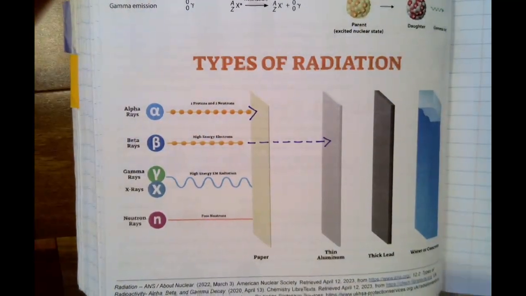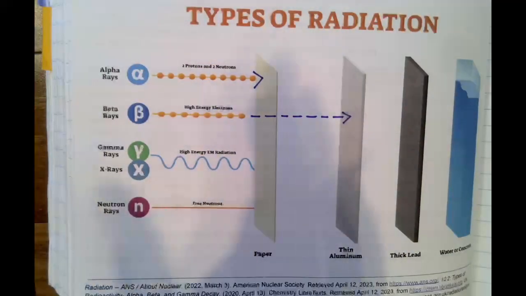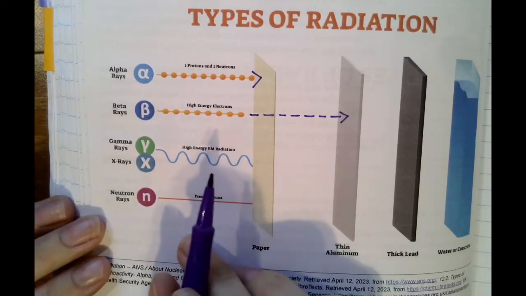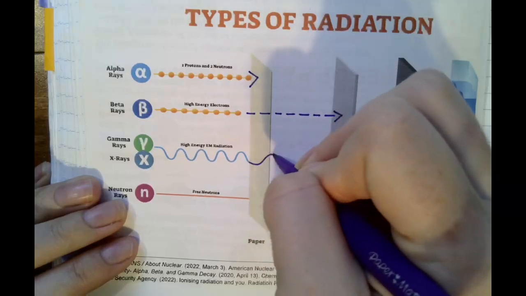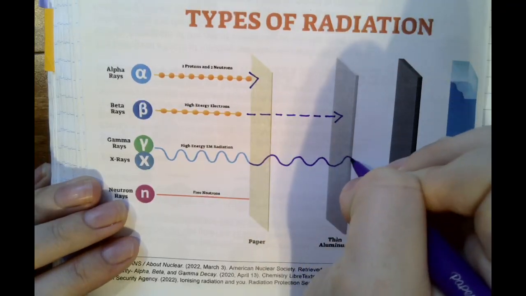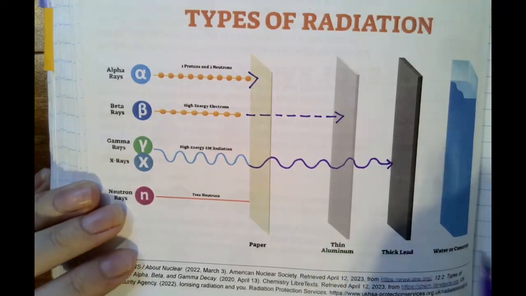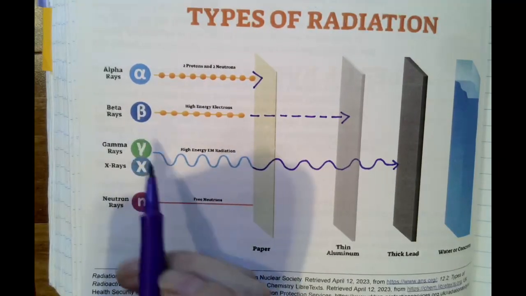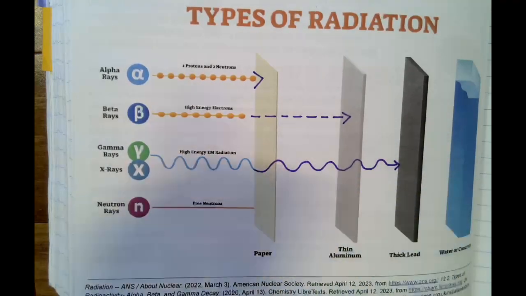Now, when we get down to gamma rays and X-rays, these aren't particles. They're not big and chunky and slow. These are literally energy, and they're such high energy, and they're really fast, and actually, they can make it through paper, they can make it through aluminum. In fact, it actually takes a pretty hefty piece of lead to stop these guys, and that's why if you ever get X-rays done at the dentist or in your doctor's office, they'll often put like a really thick lead apron on you. It's really heavy.